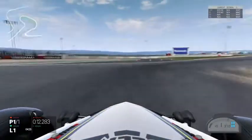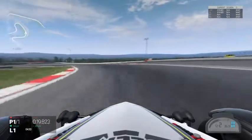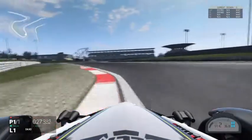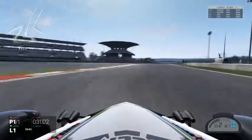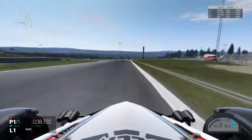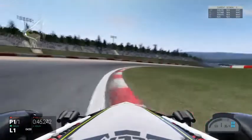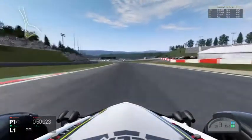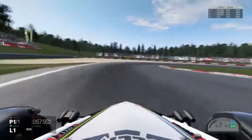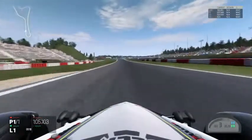So now we're still locked up heading down into turn 1, and there was a tiny little wiggle, but it didn't throw me into a drift around the corner. Usually it doesn't throw you into a drift, it just spins you around. But it was a little bit of a wiggle instead of completely rearwards, sideways. Be much more aggressive on the throttle now. Yes, the back end's still kicking out, but a lot less, and it seems to be much easier to control the slide, still carrying the speed.